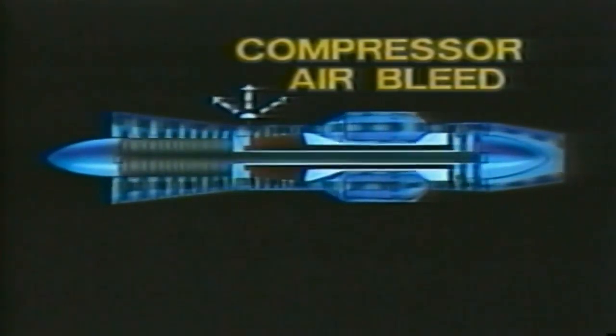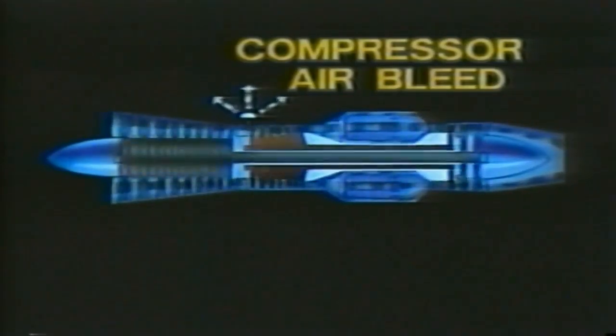The bleed ports and their controlling valves are usually located between the low and high compressors. They are open while starting the engine to let it gain RPM more easily, and they're closed during high thrust operation. During other periods of performance, acceleration, deceleration, low thrust levels, and so forth, the bleed valves are scheduled to open or close automatically, depending on operating conditions. Another solution on our later engines lies in the design of the compressor stator vanes.